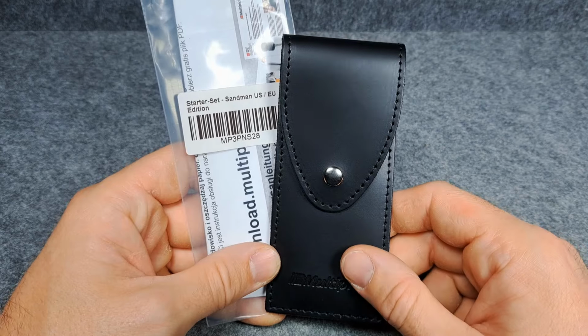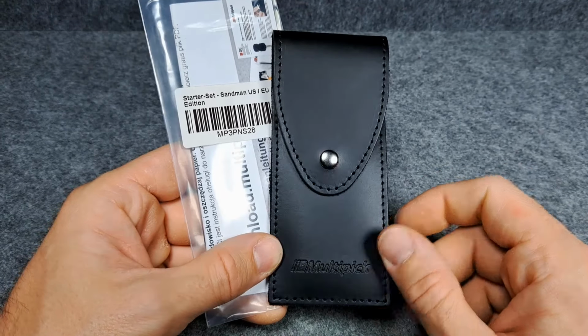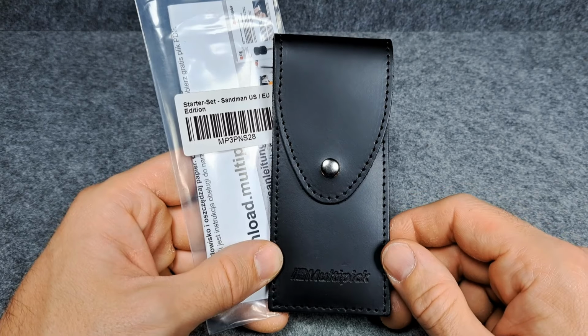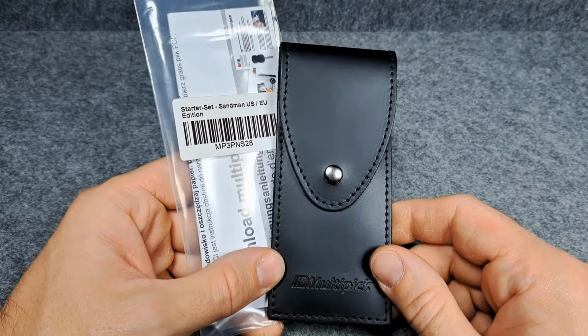Today in today's video we're going to do more of a review of this very nice set I got from Multipick, just for the purpose of this review. I didn't pay anything for this, but I don't get anything back from this, so this is just my thoughts on this very well designed set. And yeah, let's have a look at this.